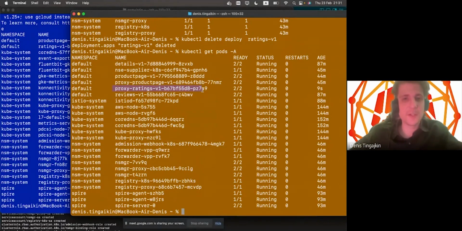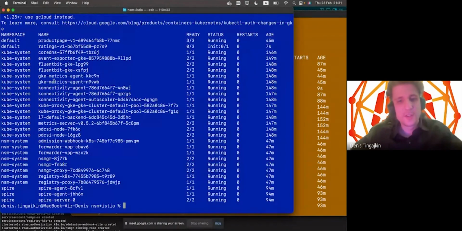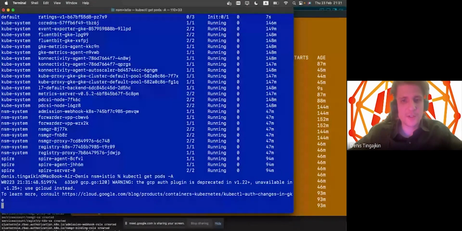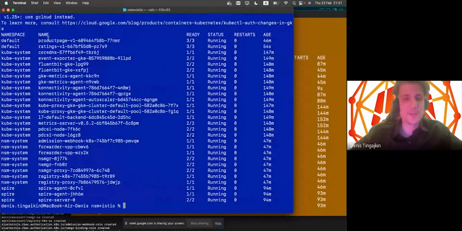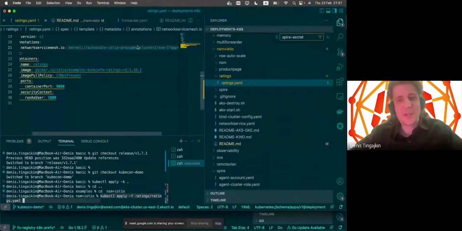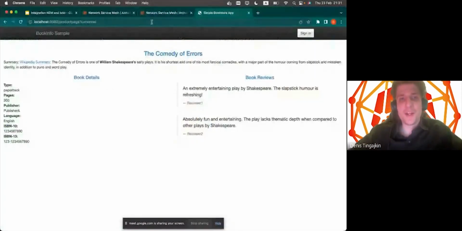As you can see, we have a proxy ratings service for the AWS cluster, but it's just a mirror, just a lightweight NSM proxy. So let's check, is it started? Yes, as you can see, it's started. And now we can verify it.